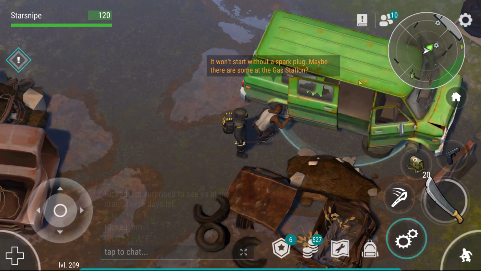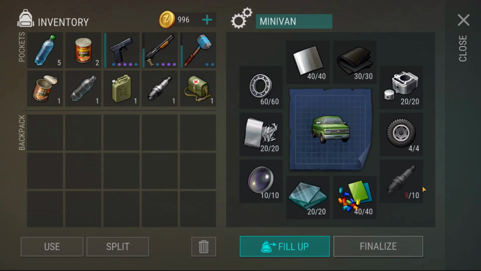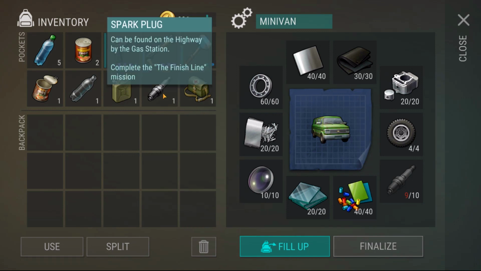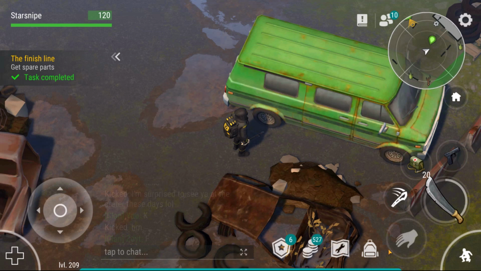It won't start without a spark plug. Maybe there's some in the gas station. Oh, buddy, there are some indeed. That last spark plug you need, my friend. I have got it! So without further ado, let's pull up that thing in there. The finalize button is looking rather clickable. And let's send it! Boom!